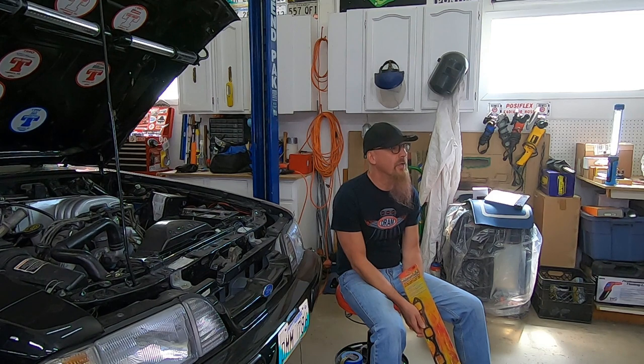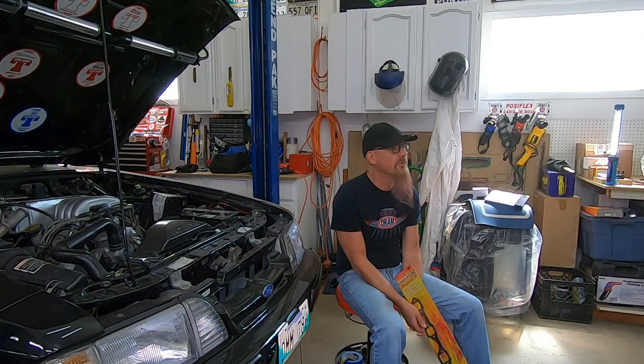Now, while the headers are out, I'm going to replace the engine mounts with some super tough, heavy-duty, strong mounts, because I still have the factory original mounts in this thing, and we're kind of abusing them. So that's what we're after.